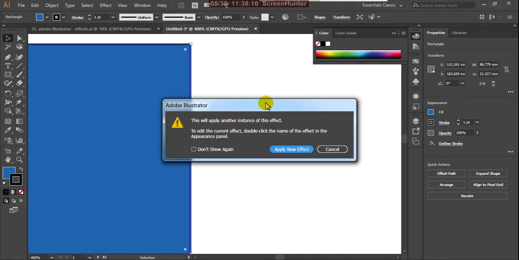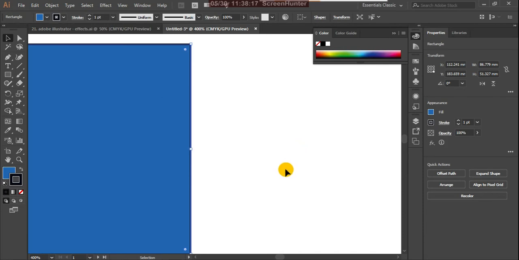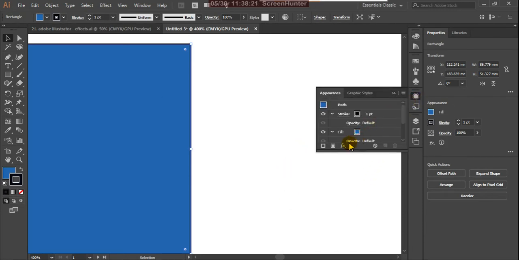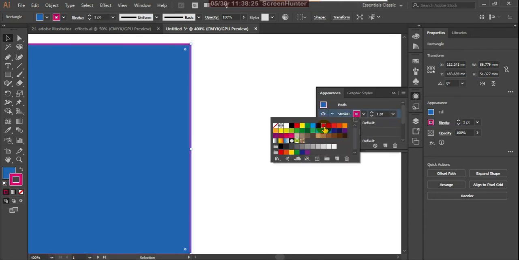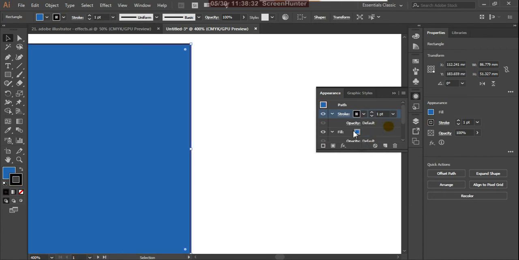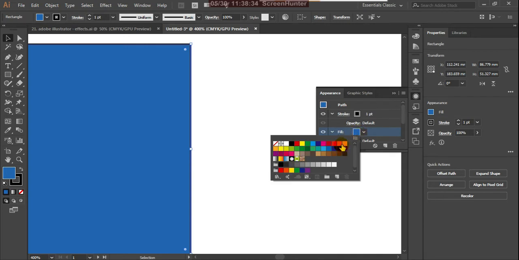So to edit the current effect, double click on the name of the effect in the appearance panel. Yes, from the appearance panel you can double click and you will apply on that. For timing, make the black only. Okay, yes.